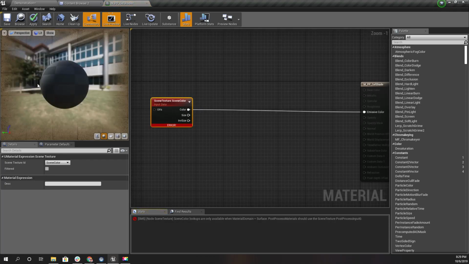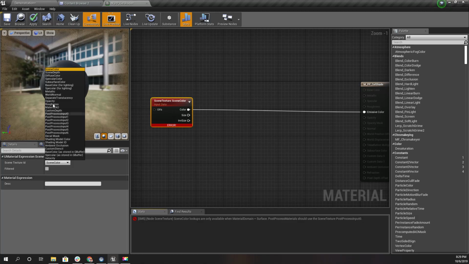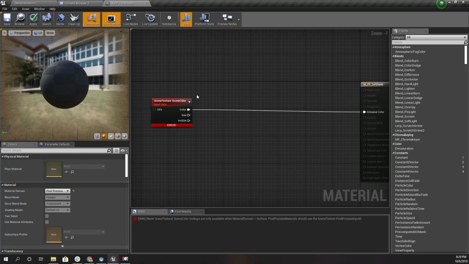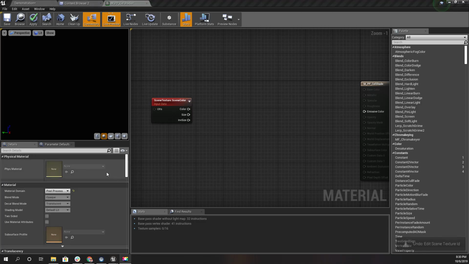Now as you can see, oh no, we can't use the scene color here. I'll select scene texture. Wait, yeah, we have to select this.